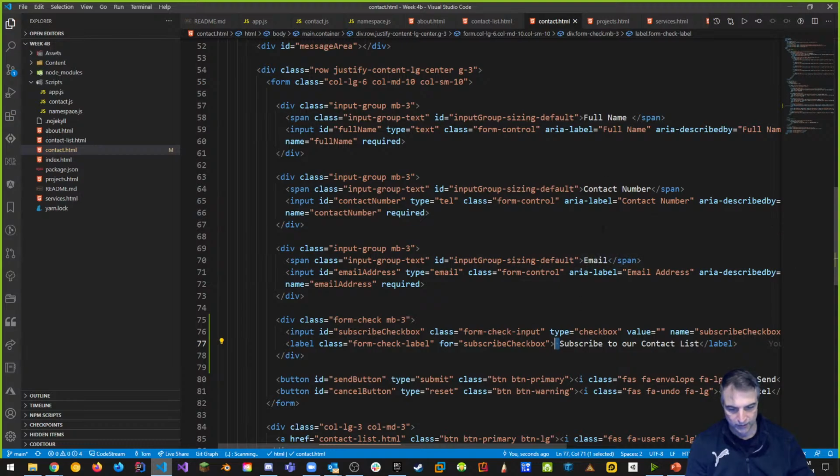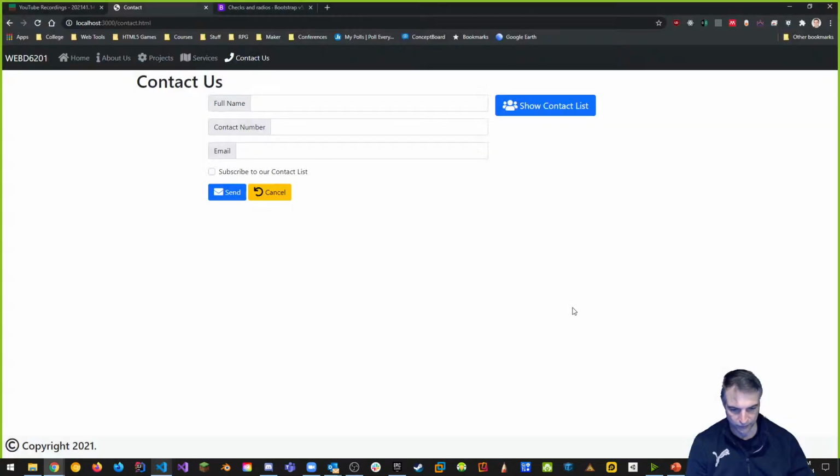If I wanted to add in some additional information in here, as an example, let's say in my form, I want to add a little symbol for full name, contact number, and email address, just to spruce up my page or something like that. If I wanted to make these items the same length, so that they look the exact same, there's things that I could do here to make that happen. But let's continue. I want to just make sure that this checkbox works.